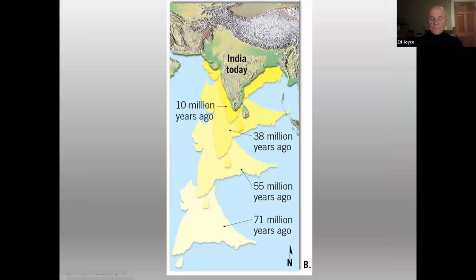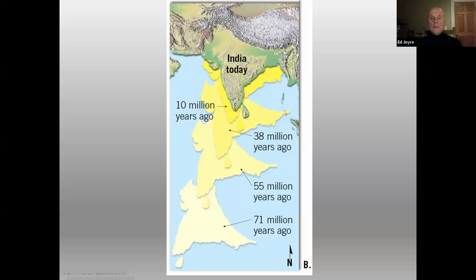Okay, so far we've talked about what happens at a convergent margin when oceanic crust collides with continental crust. And like I said, the oceanic crust is denser, so it goes under, and the continental crust, being less dense, is pushed up. So that leaves us the question of what happens when continental crust bangs into continental crust.